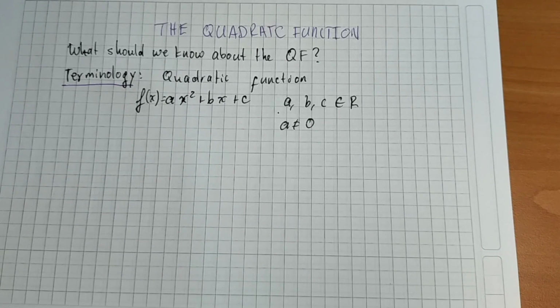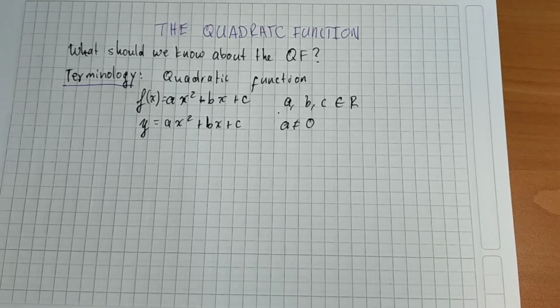If a is equal to 0, then what would happen is that we would have a first degree equation, a linear equation, or a constant equation, or no equation in other cases. So this is something that is important when we consider the quadratic function. It's worth mentioning that the equation notation is also valid, and it's something that you are going to find through your study of this subject.